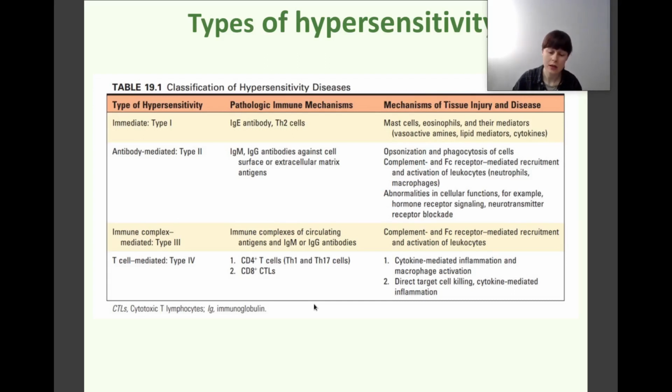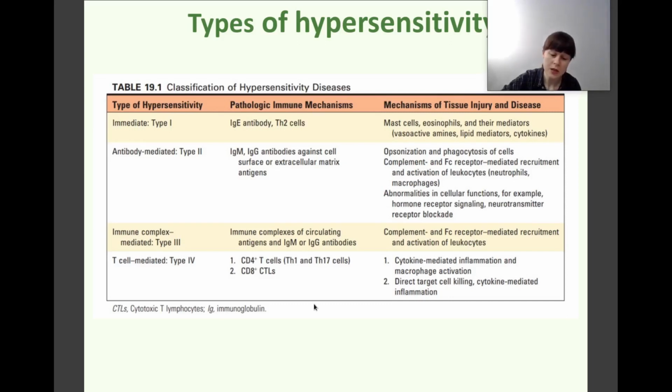So, immunological tolerance is unresponsiveness to antigen induced by exposure of specific lymphocytes to that antigen. Tolerance to self-antigens is a fundamental property of the normal immune system, and the failure of this self-tolerance leads to autoimmune disease. Also, disorders caused by abnormal immune responses are called hypersensitivity diseases, and pathological immune responses may be an autoimmune response directed against self-antigen or an uncontrolled and excessive response to foreign antigen.